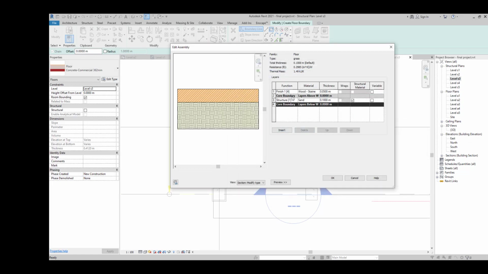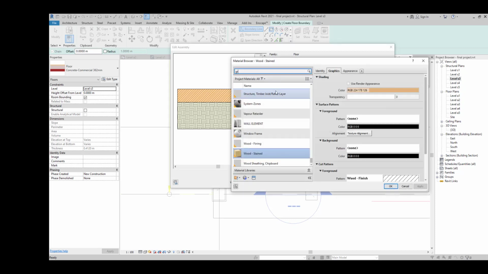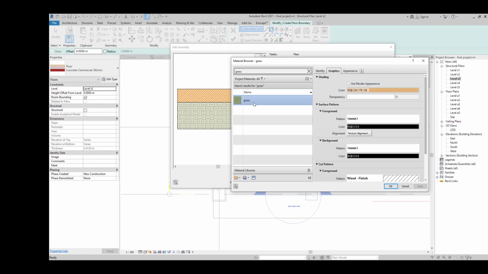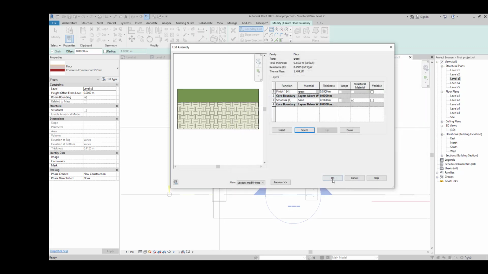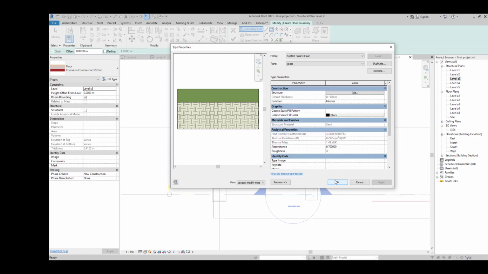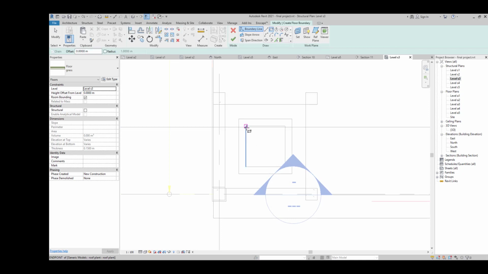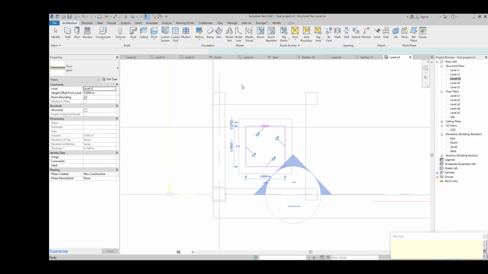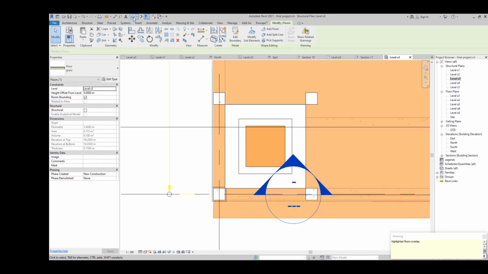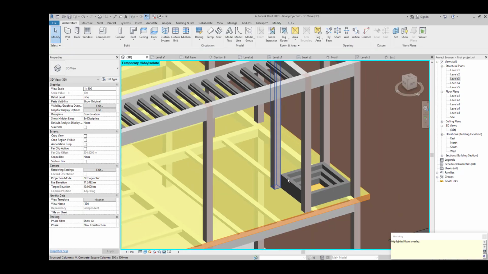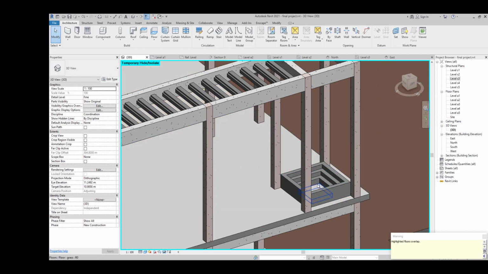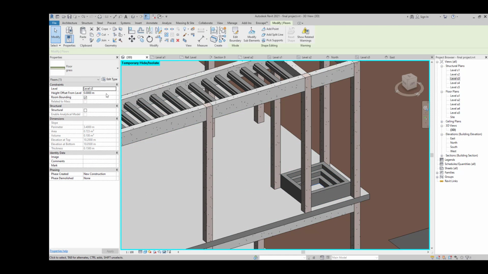So one layer structure between core boundary, finish one, grass. Okay, and it's going to be okay. Click OK, and we are going to draft our elements here and see what will happen. It says highlighted overlap, of course, because it's floor and it's created here.